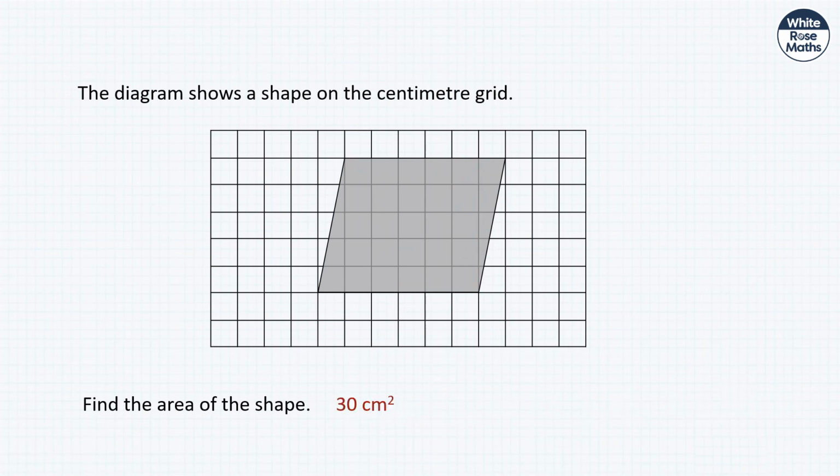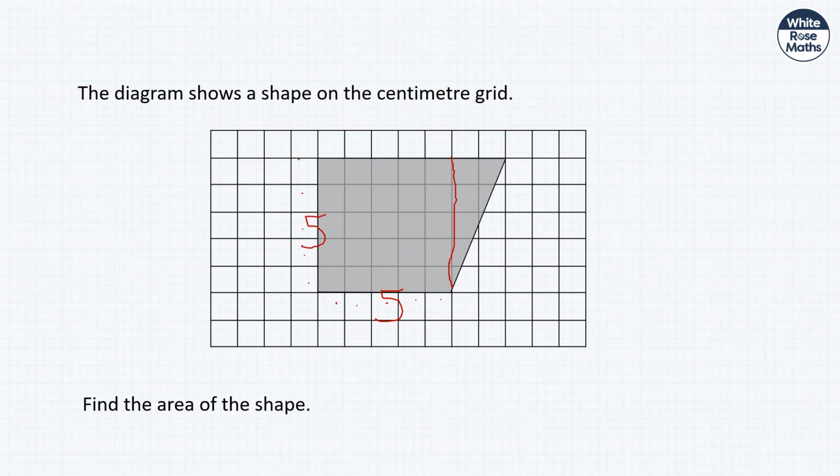White Rose Maths answer. This next one is a bit more tricky. This is what I call a trapezium. What I could do is work out the area of this square, work out the area of the triangle, and then add it together if it's any easier. So let's do it this way. 1, 2, 3, 4, 5. So it's 5 by 5.